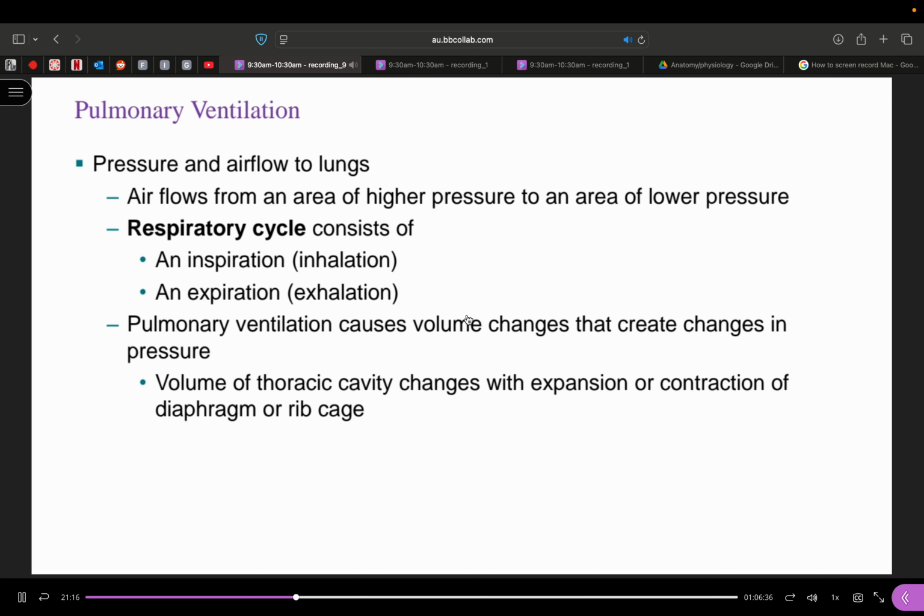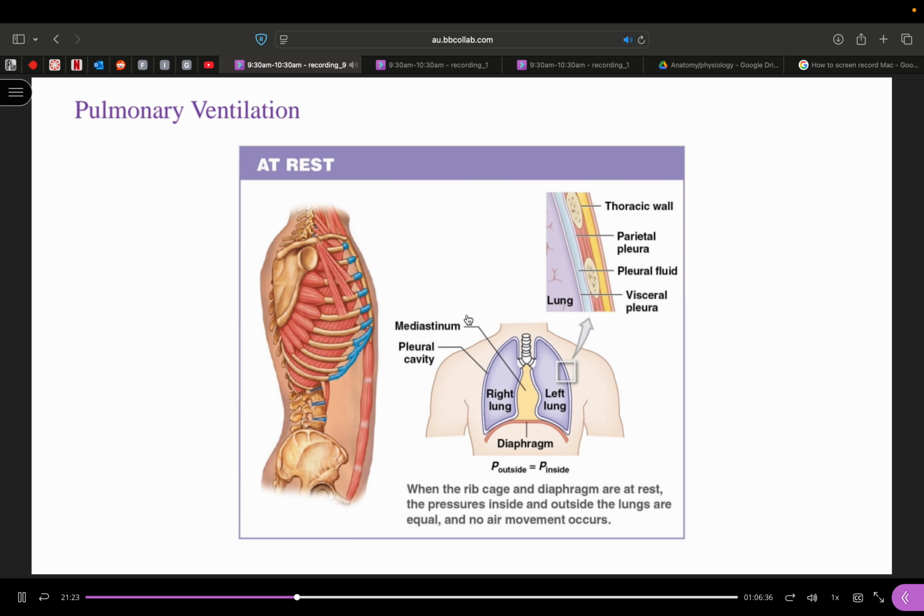Okay, there's a couple of things going on here as well. There's a number of ways we can breathe too. We can breathe basically autonomously, and we can also have what's called forced breathing as well. This is what happens here at rest. Your diaphragm sits up. Your lungs here have an equal amount of pressure outside and inside. So the ratio between the pressure outside and inside the lungs is equal. Obviously, this is never like this because we are always undergoing respiration.